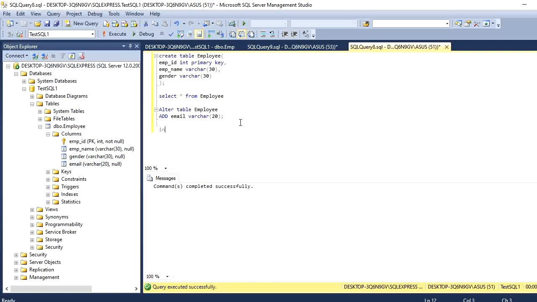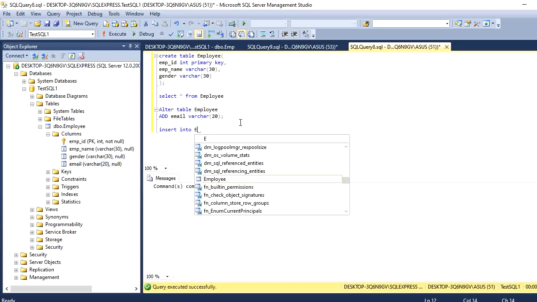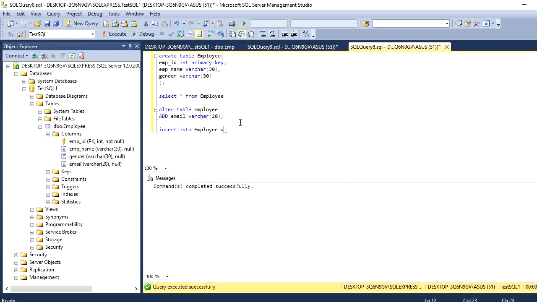Okay, now let's try to insert the record. In that case, the syntax is insert into employee, which is the table, and then you have to say values. Under values, you have to specify the employee id.